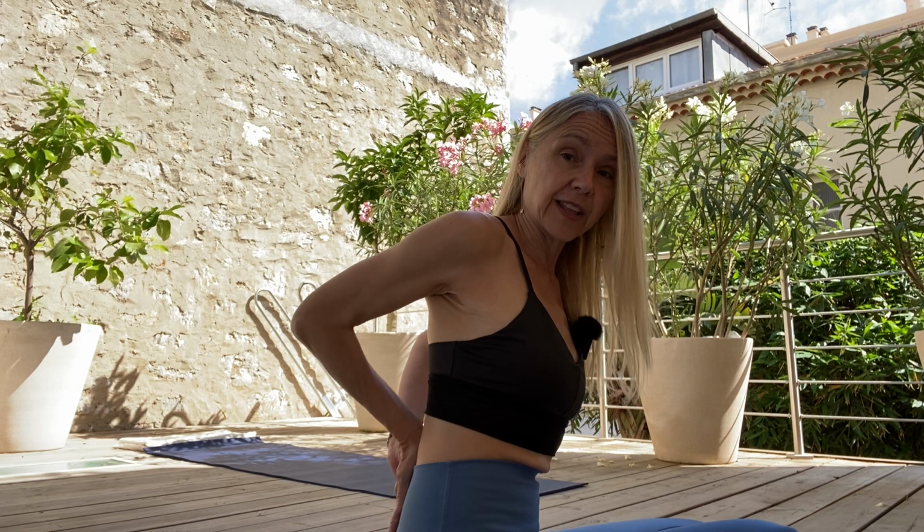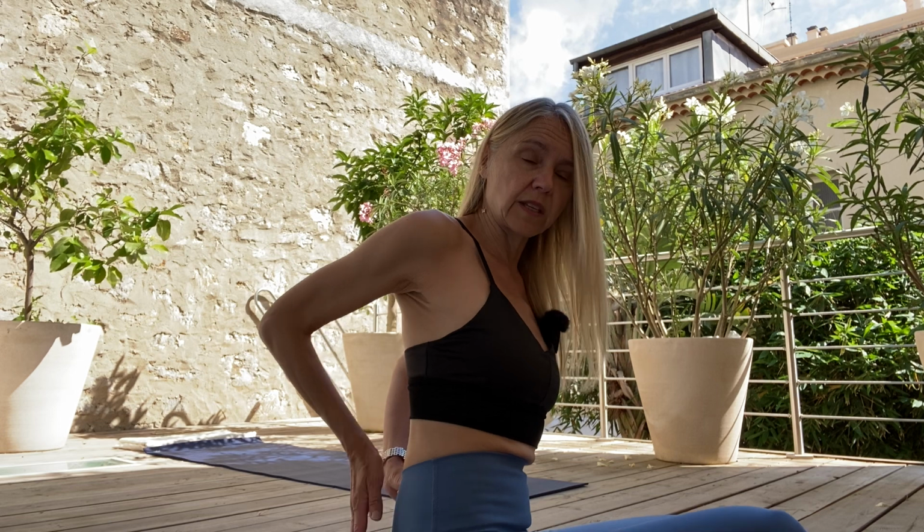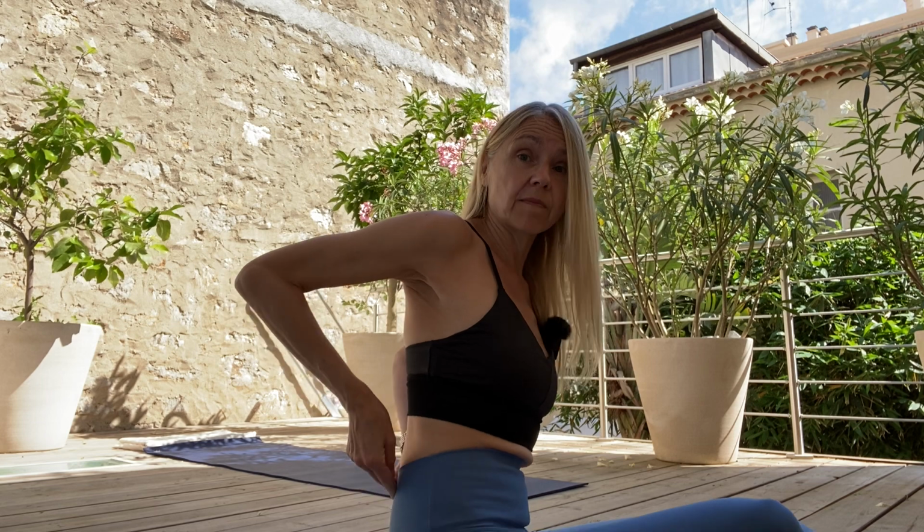So under there, this is the pelvis, and then you come to the flat part. So at the end of the spine, there's this flat bone. This is the sacrum. So when you find this conjunction between these bumps that you feel, which are part of the iliac crest, and the flat bone, the sacrum, in there are joints. So one on each side. They're kind of like ear-shaped joints.